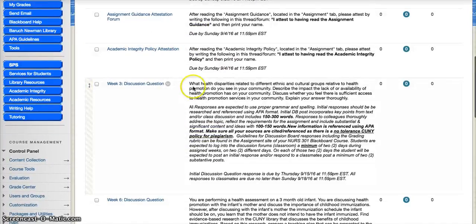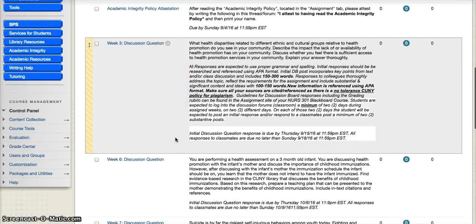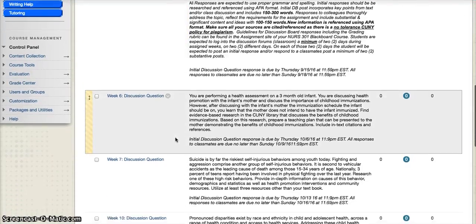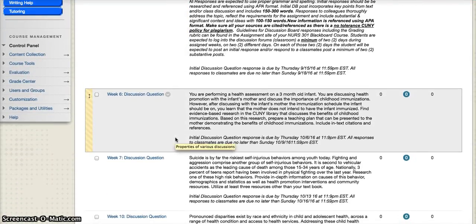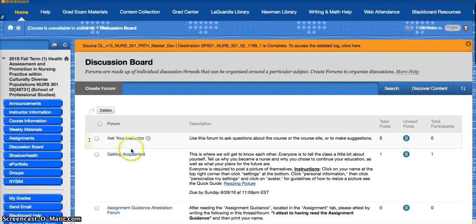Then you have the discussion questions, and it will give you in the first forum here specifics. Again, this is a repetitive statement from your syllabus, what the expectations are from discussion boards. So we have one specific forum that you're going to follow, and you're going to answer a specific question, and then you're going to respond to a fellow classmate as well. Read the instructions and also the rubric carefully, because you will be graded accordingly. So you'll see the specific dates, everything is listed out.